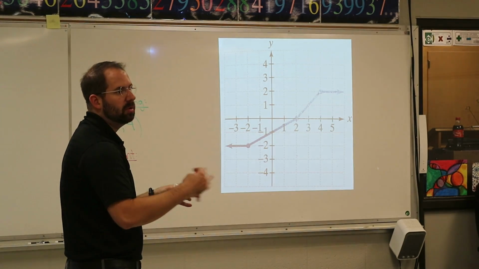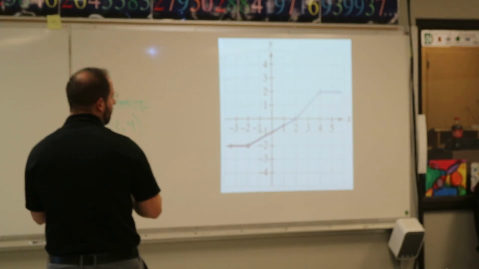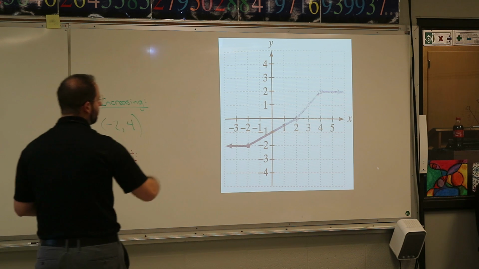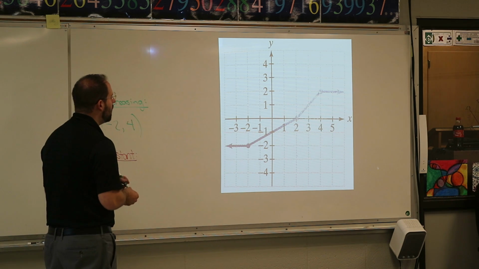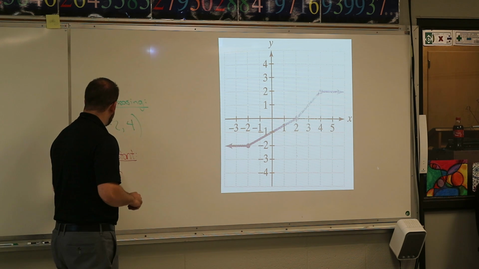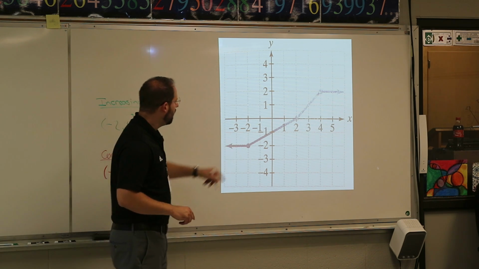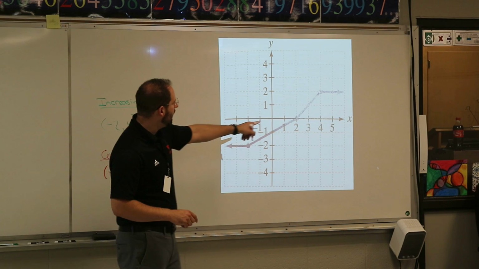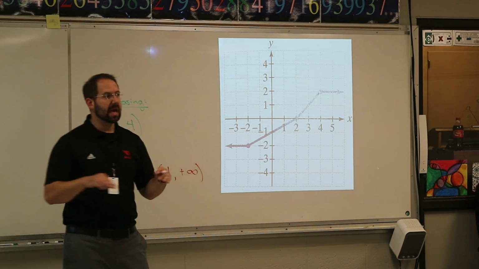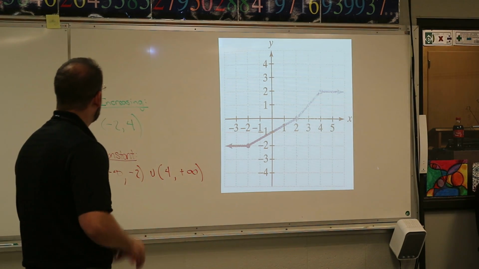You didn't have to include the band where it switched all of a sudden, where it had a little flex in the road, because it's still increasing the entire time. That's all they care about. They don't care that it changed slope. So it's increasing from -2 up to 4 on the x-axis. Now, for constants, where it leveled, it was constant from -infinity up to -2 on the x-axis. And then we do a union where it started again at 4 and goes to positive infinity. And again, I'm only using x numbers. Just use x numbers, not the y numbers. That really throws people off.